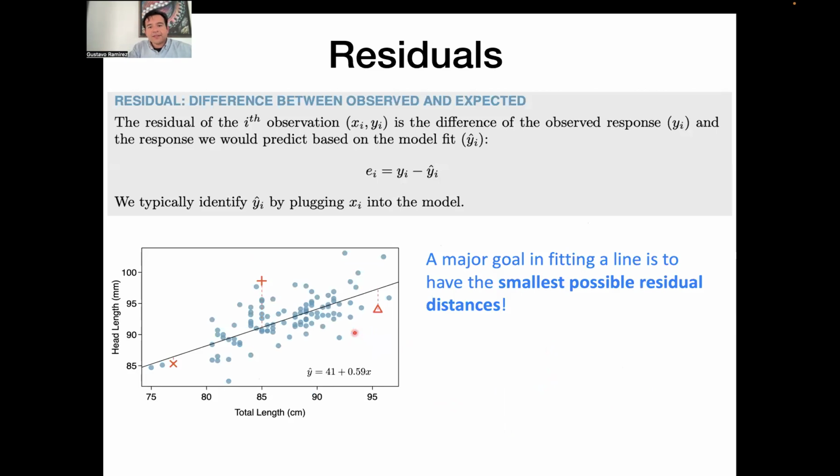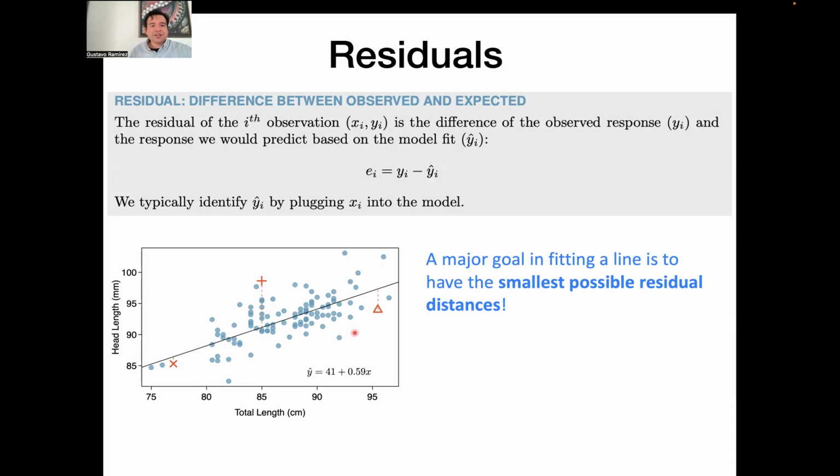Okay, so residuals are super important. So let's just talk about these now. So the residual, okay, is more or less the model error. All right. And the official definition, according to the book, is that it's the difference between the observed and the expected value of the linear model.